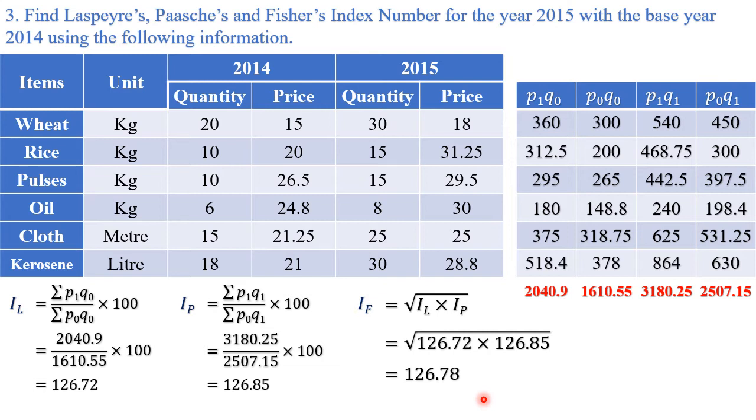So this is the simple Laspeyre's, Paasche's and Fisher's index number method where you denote the appropriate symbols to these values so that it becomes easy when we are creating four columns. Whenever you are calculating Laspeyre, Paasche and Fisher, you will need to prepare these four columns, because without these four columns you can't get your answers. This is an important concept in this IL, IP and IF system, so bear that in mind.